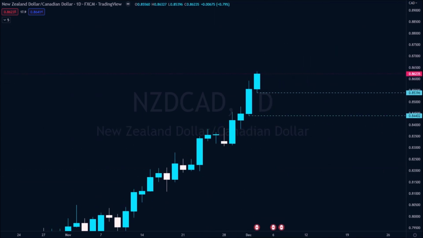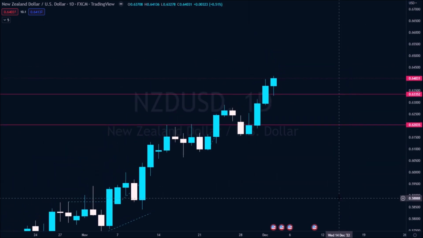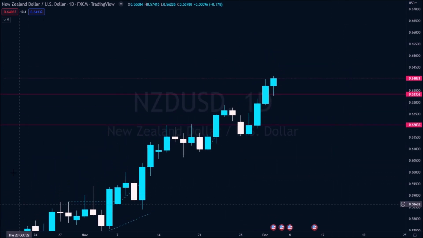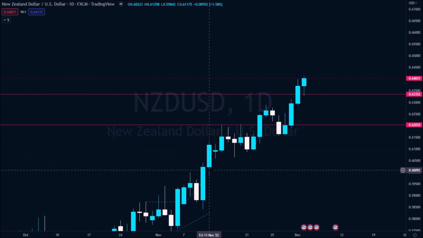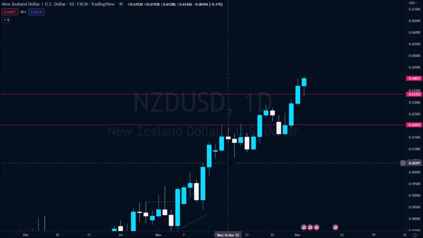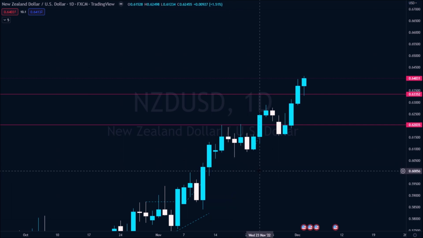Same with New Zealand dollar. We'll wait for a pullback into key structure like this high, or wait for a daily low to go like this, get back inside and move to the upside. So yeah, Kiwi to the upside, pound to the upside, they'd be short-term trades. I'd rather look at pound CAD to the upside and New Zealand CAD to the upside if I was going to trade anything longer term.